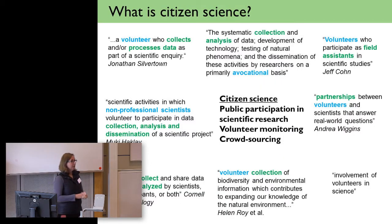We've heard briefly this morning about defining citizen science, and there's a plethora of definitions out there. And I guess in a way that's great because it shows that maverick nature that is citizen science. And I'm going to essentially be using the definition that it's about volunteer engagement in real science.